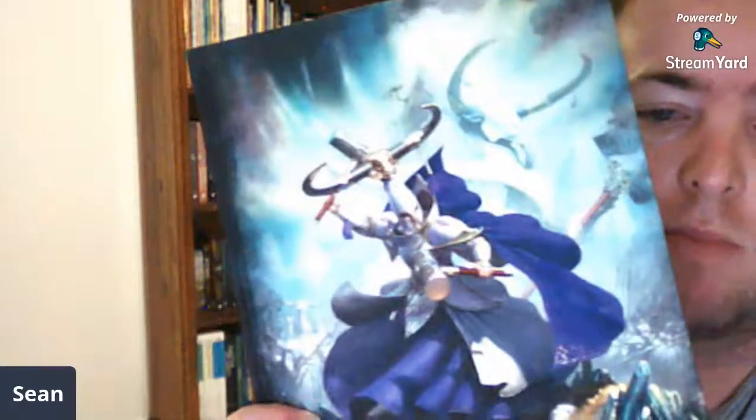The Twin Stones are 30. These are endless spells, sorry. Endless spells: Twin Stones is 30, the Rune of Precation is 70, and the Sanctum is 30. The faction, the Realm Lords, their only allies are Deepkin. I have a feeling that might be changing. Yeah, in the General's Handbook, apparently. And that is essentially that.